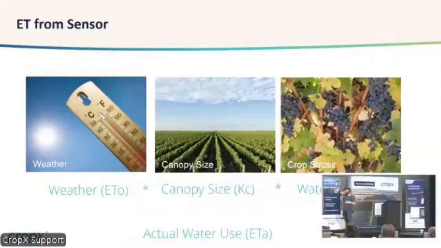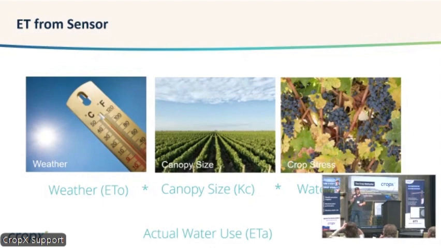Okay. So before, I showed you a figure of your reference ET multiplied by your canopy size or your crop coefficient, KC, and that would give you your ETC, or your crop evapotranspiration. But I'm going to say a bad word right now: sometimes there's stress in your field, and you want to know. It's important for some people too. Sometimes people even want to induce stress. And so that's what we call actual water use, or ETA.